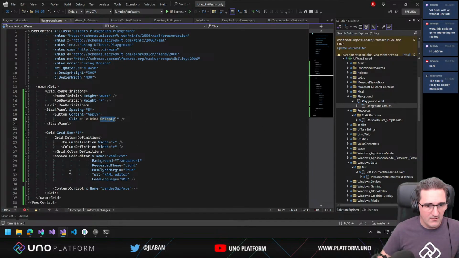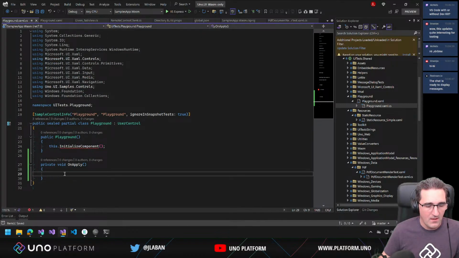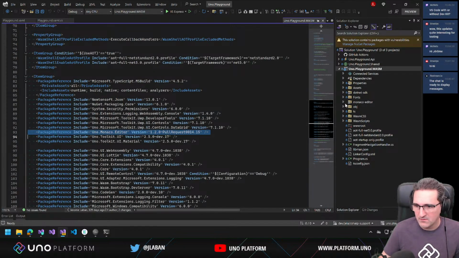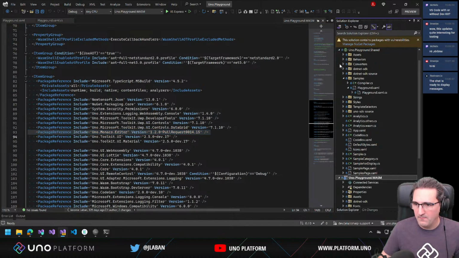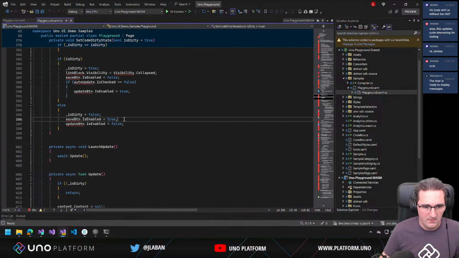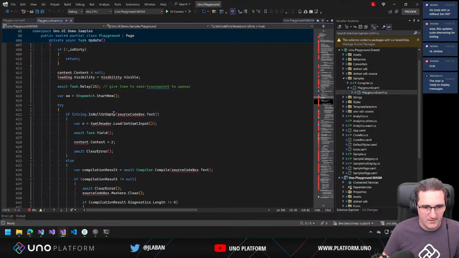And what we're going to do is just take everything that's inside of the XAML text code editor and render it on the other side. So for that, we can take what is in the playground. There's no need to reinvent the wheel here. And in the playground, we had a piece that is called get XAML input.